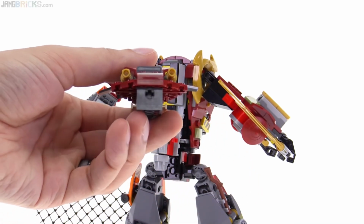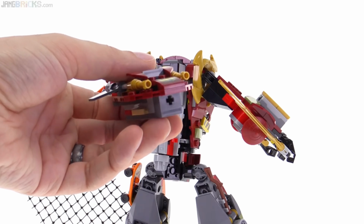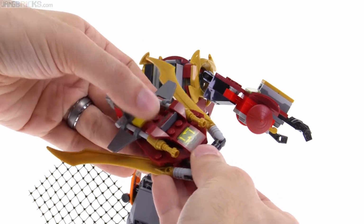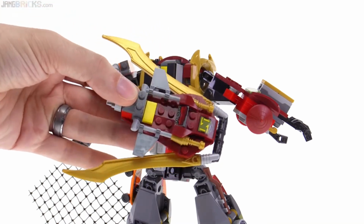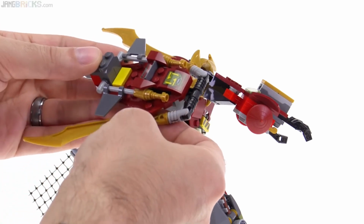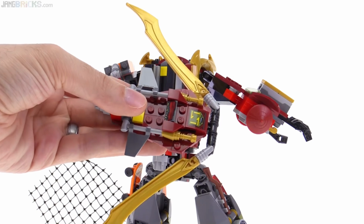It also has this hole on the front, axle hole, and that's intended to work with the bow. So here, this is actually going to attach in, unlike it did on the hand. This attaches fairly securely. Now, that's a little bit more cool looking for sure, especially with the metallic look there. That can be interesting. You can also spread these out a bit more. Maybe that goes a little bit better with the angles of the thing.